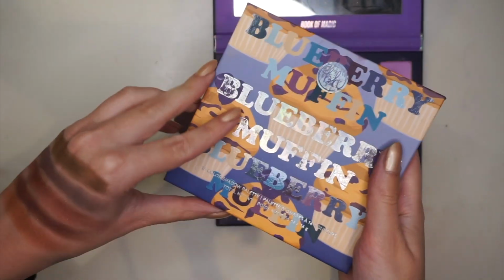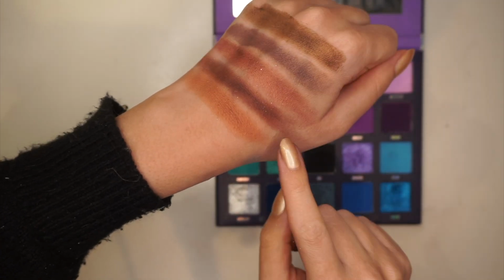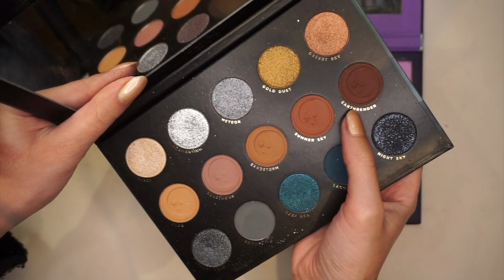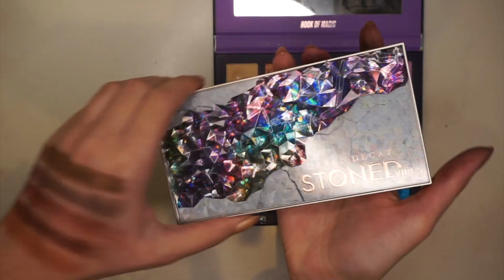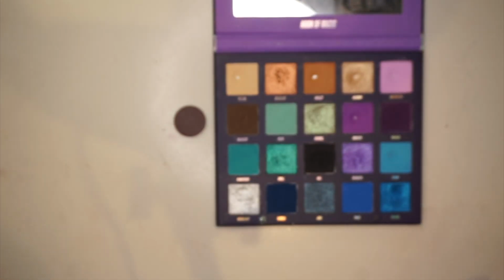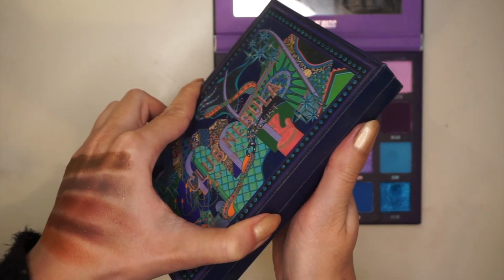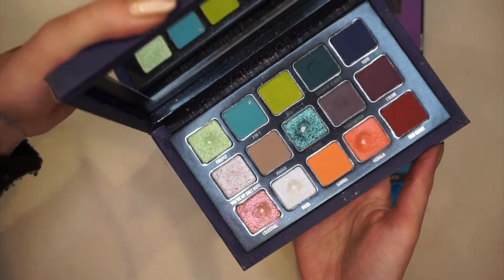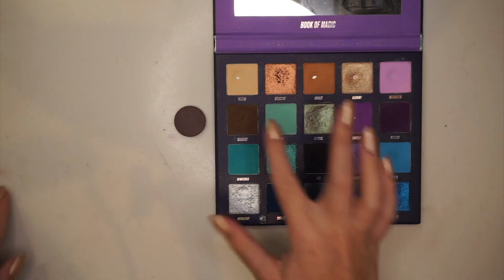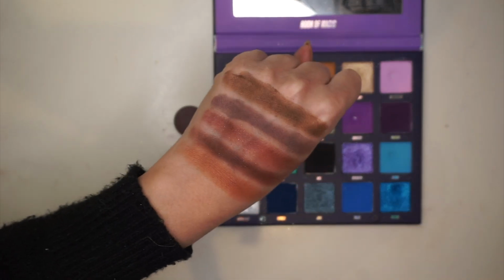So first up we have the shade from the Blueberry Muffin palette. We have the shade 350 Degrees, which again isn't very similar at all. Next to that we have the shade from the Eternal Eclipse palette, and it's the shade Earthbender, which was this one here. Again, not very similar at all. It's definitely more warm toned. And lastly, we have this one here from Zone Vibes, and it's the shade Hexed, which is definitely lighter and again way more warm toned. And also from the Club Nebula palette, we don't really have anything similar, so I didn't swatch anything for there. But yeah, quite interesting that this kind of boring brown that I said, oh, it doesn't matter, I forgot it because it's a boring brown, I actually don't have anything similar to in either of the palettes.